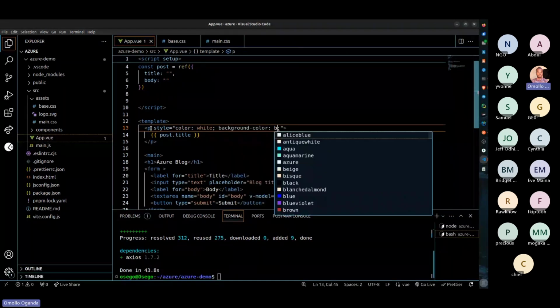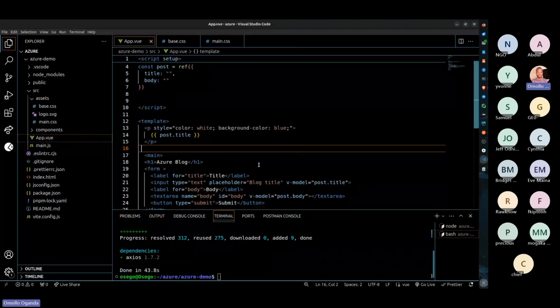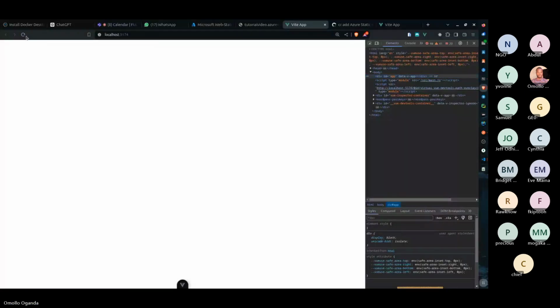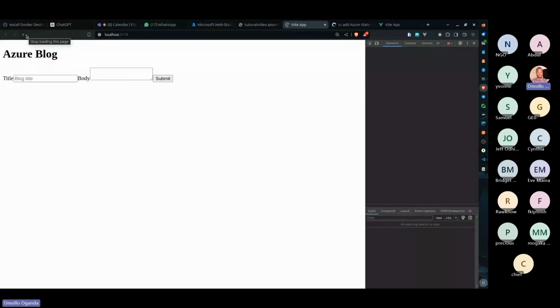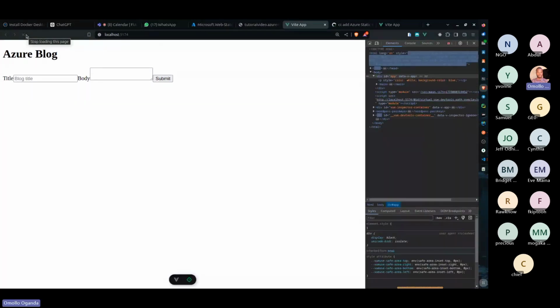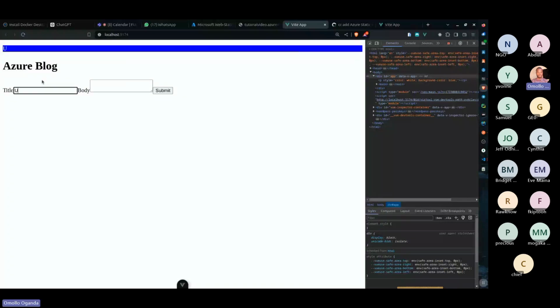Amazing. So let's see what happens. If I come back to our browser, it has to load because we have added a number of things. Let me try adding some title. Let's say intro to Vue. Do you see what happens?